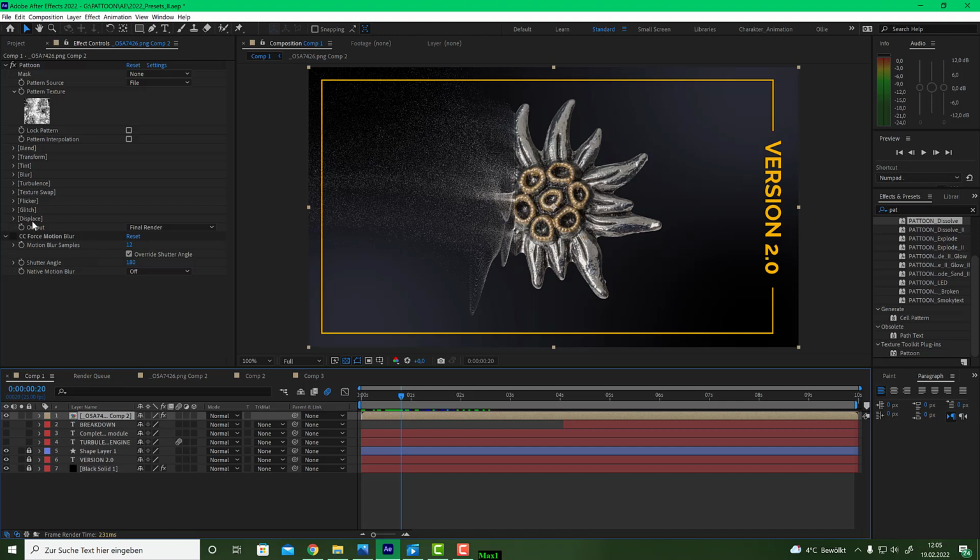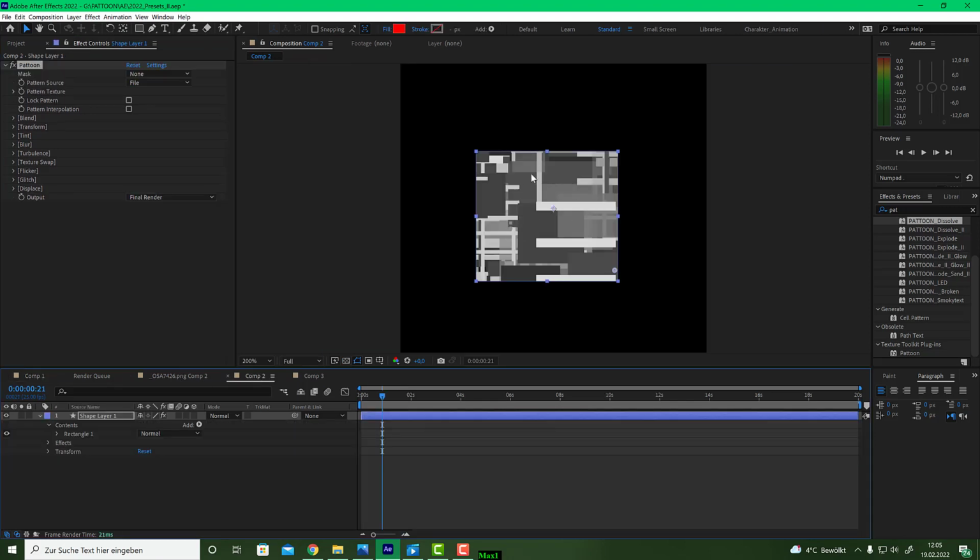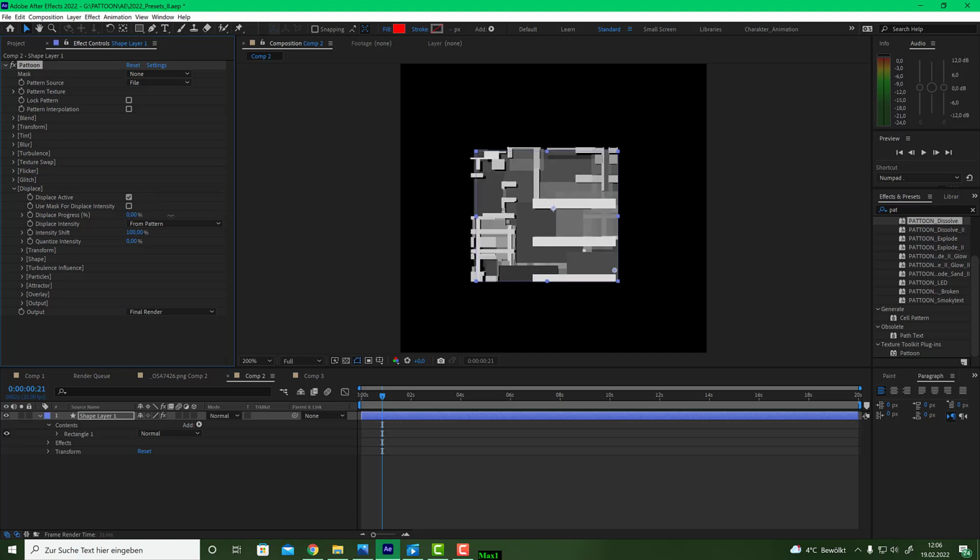So we have a completely new displace engine, and this is so powerful. Displace engine means, in general, I go back to our comp, so this is a texture, and according to its black and white information inside the texture, the displace engine displaces each pixel according to this black and white information, not images, sorry. So you can activate the displace engine and bring the displace progress to 100%, and you see this is what is going on here. It displaces everything which is white more than everything which is black.